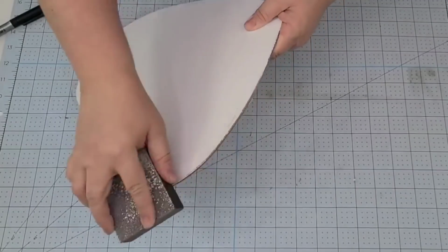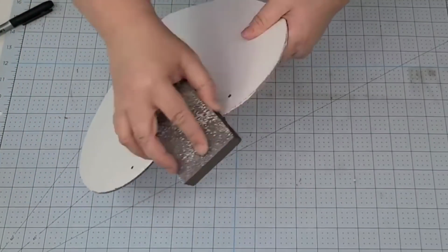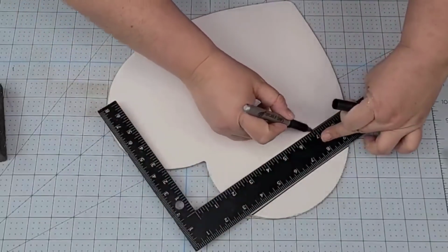I'm going to let it fully dry, and then I'm going to sand down the edges just to give it a little bit more of a distressed look. It already had a little bit of a distressed look, but I just wanted to give it a smoother look. I'm going to take my square here, and I'm going to start making some lines.